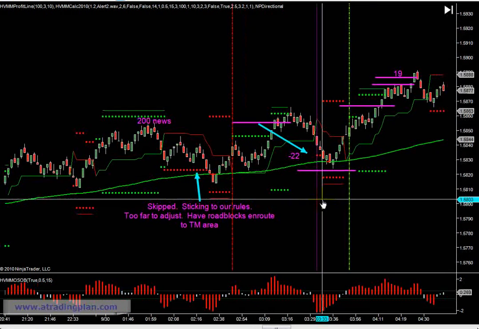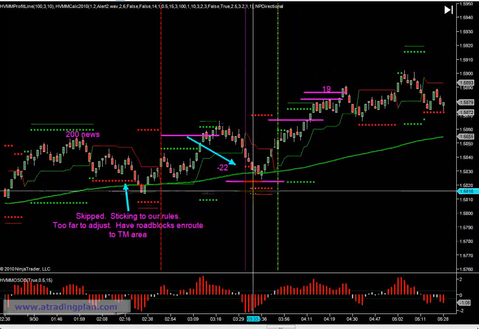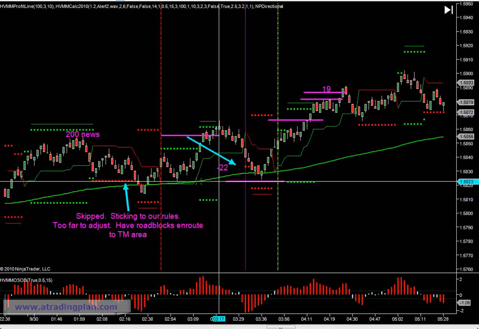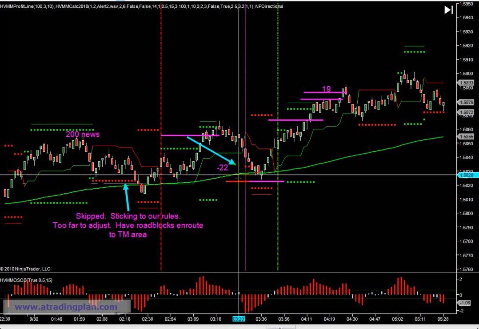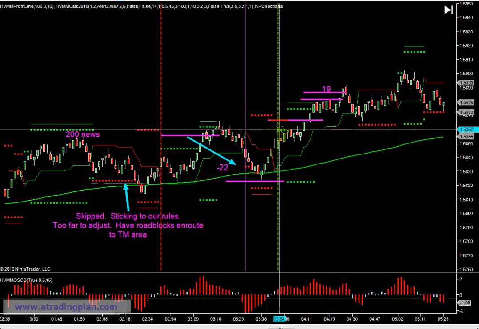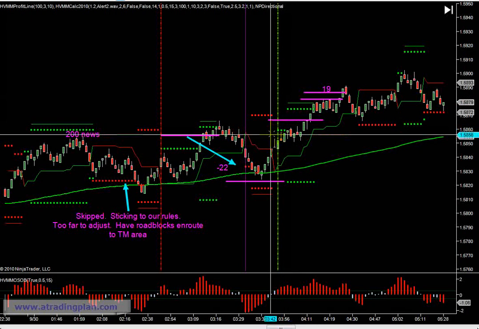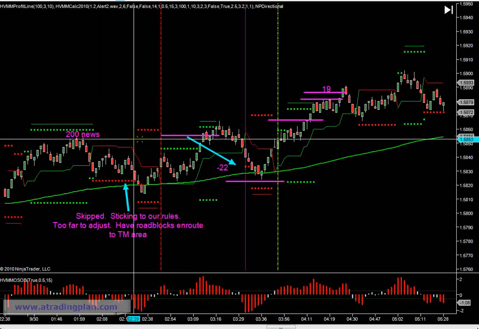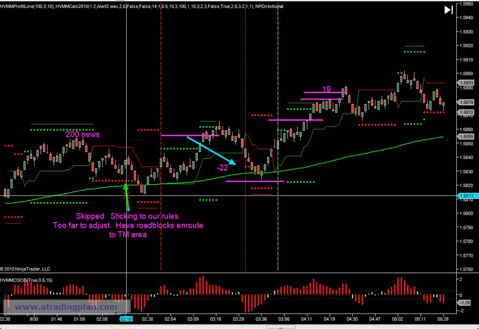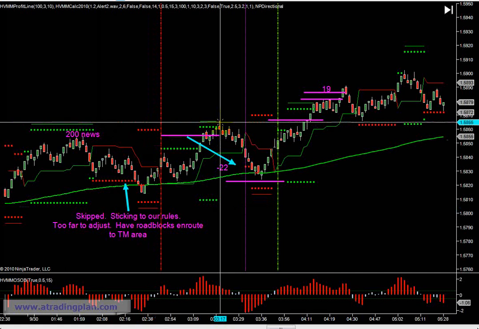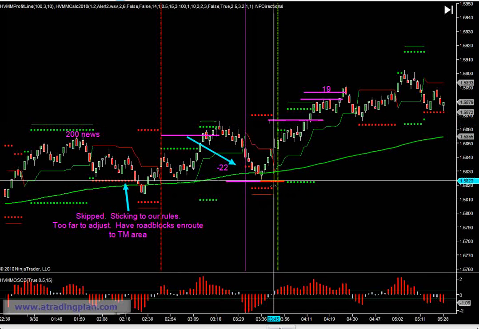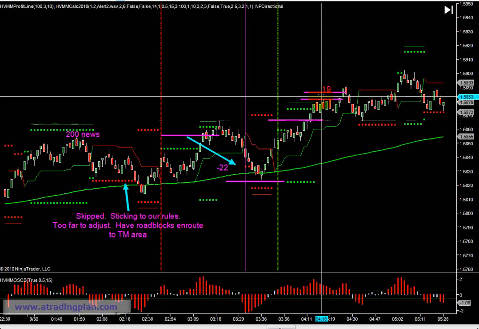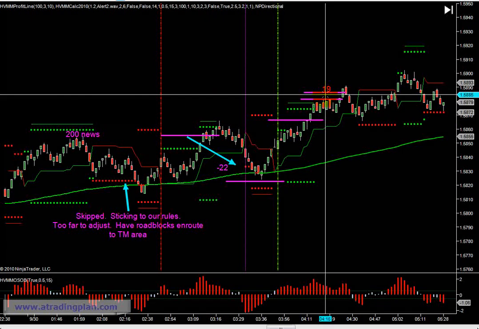So we got one stop out. We skipped this trade, we missed this trade, and now we're looking at this trade here. We're making our adjustments. This adjustment pays off. We've adjusted around this top here. Remember, what happened is the price came up, couldn't break through, fell back. Price came up, couldn't really break through, and fell back. This time it breaks through, takes us to our full target of plus 19.